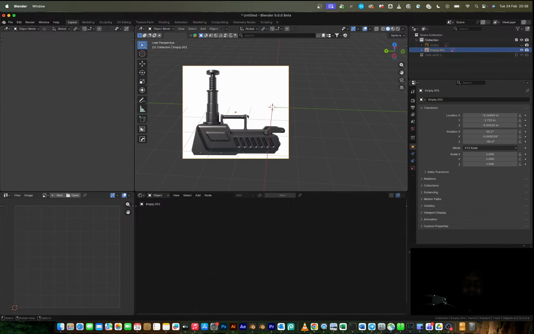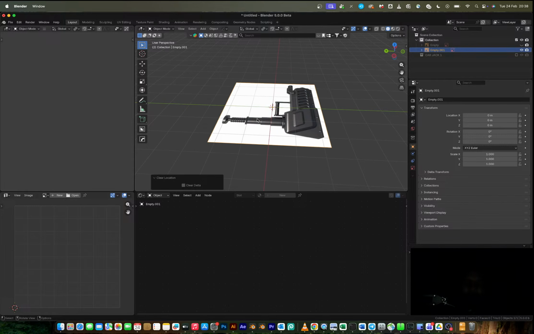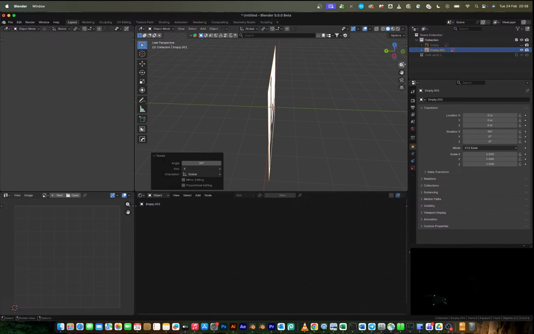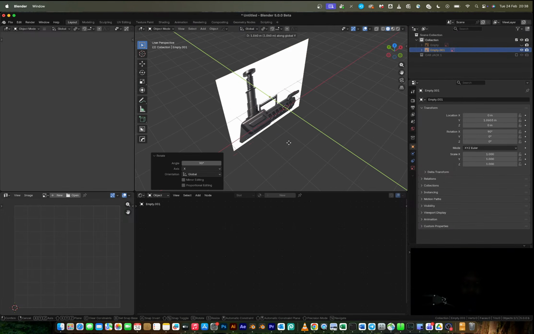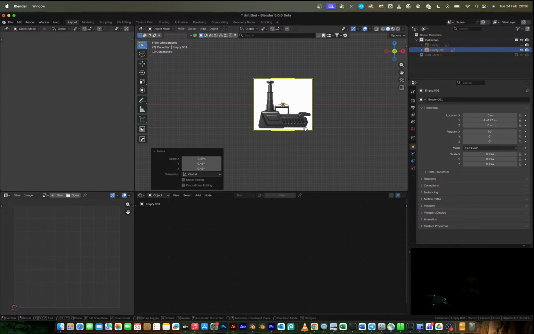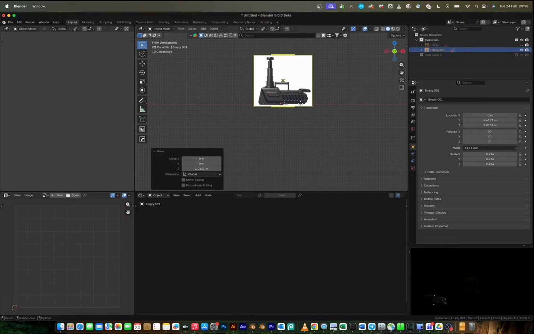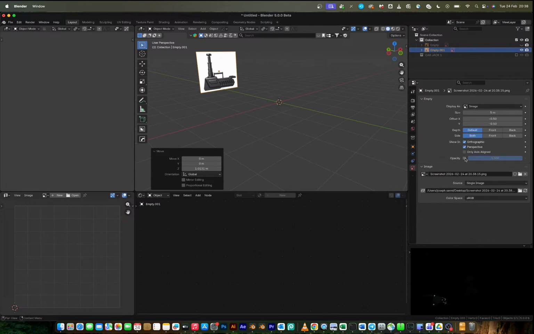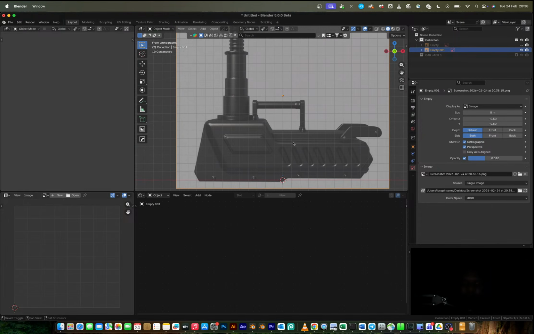Bring this in. RX90. You can turn this, move this in the Z, and then you can scale this down, bring this up to the surface, and then this I'm going to turn on opacity and bring down that opacity.